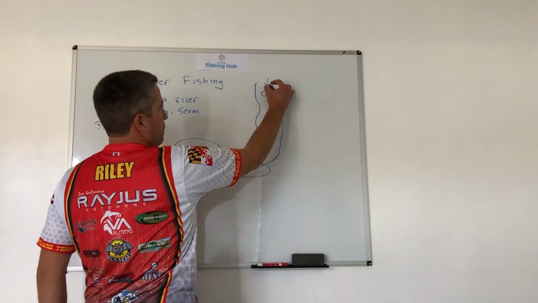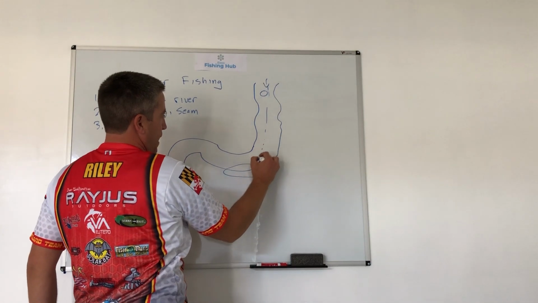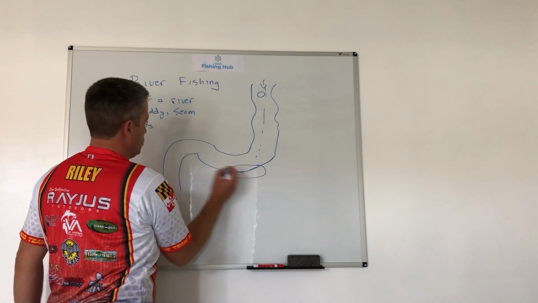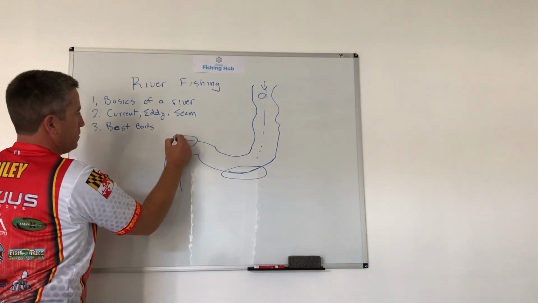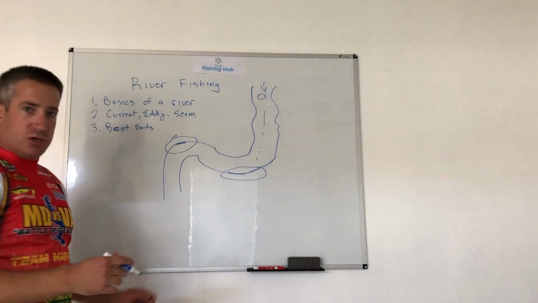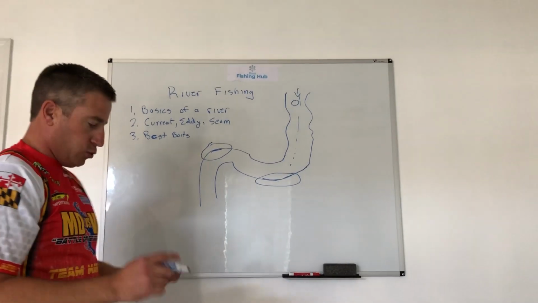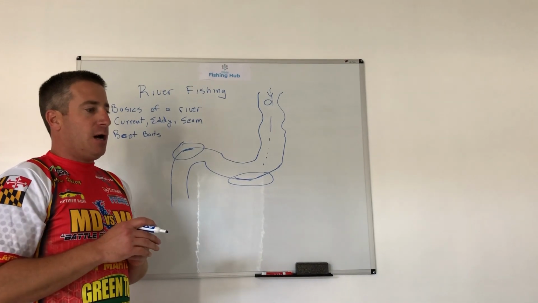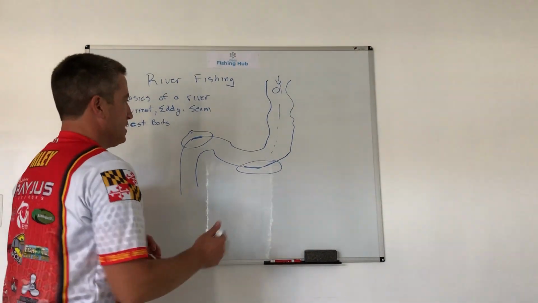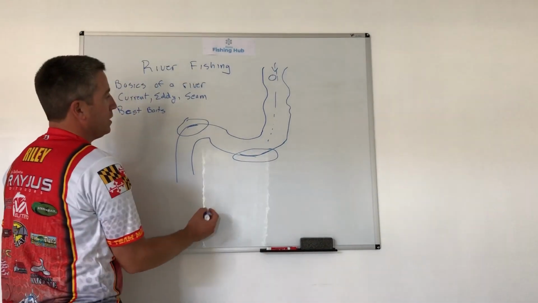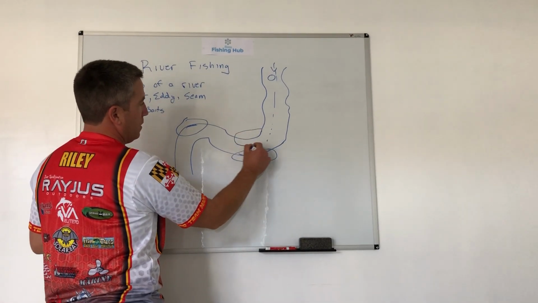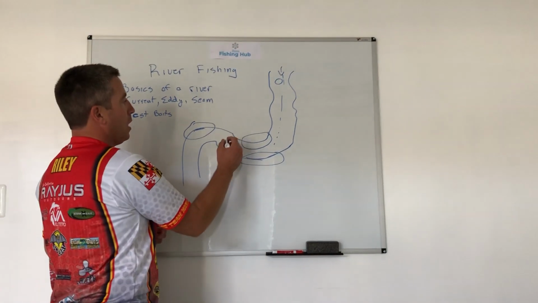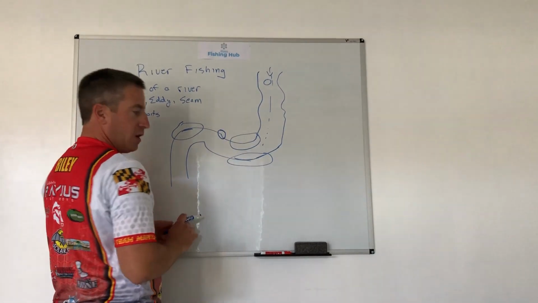When water flows down a river and then it turns, this bank on the turn, and again this bank here, will be your deep sections of the river. It's where you're going to find your hard cover, your laydowns, and more current, because it's deeper. When you start talking about the inside turns of a river, this is where you're going to find your sandbars, your mucky water, and slack current.